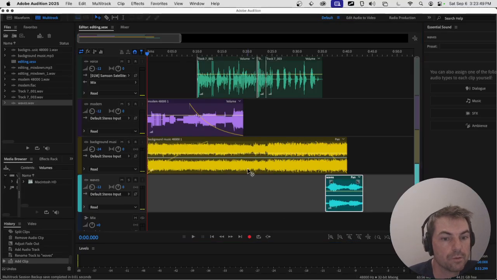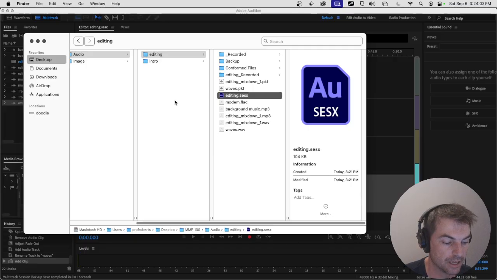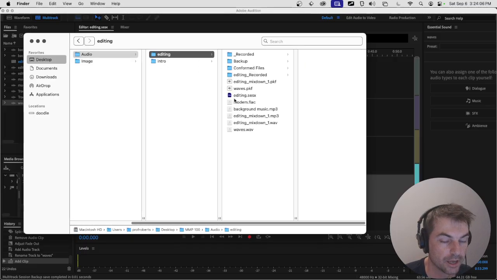Okay, and so there's one more step that we're going to do, which is we're going to export the session. This is so that you can submit the project and I'll be able to open it and see everything that you worked on. The reason we're going to do it this way, you could just zip up this whole folder and send it to me. The only case where that ends up with issues is if you are referencing files that aren't in the same folder, and that's a pretty common thing that happens. This is also just a good way to make sure that we're editing the correct setup.